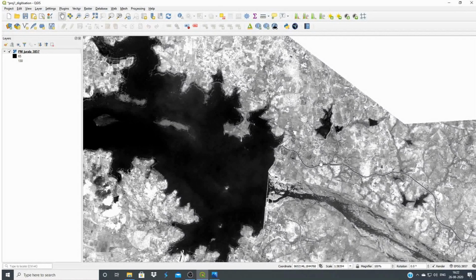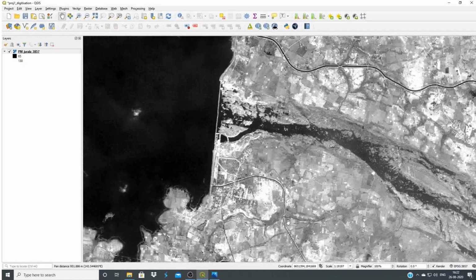Canal network is a line feature, so we should use a line type of vector layer. Then we will digitize this reservoir. It is actually an area, so you should use a polygon type of vector layer. And the structures, we will use point data, so we use a point vector layer.